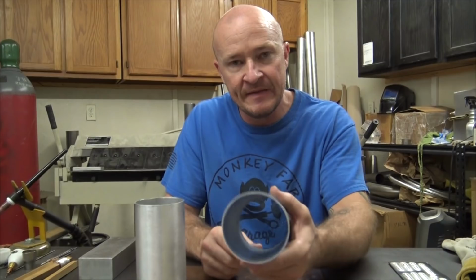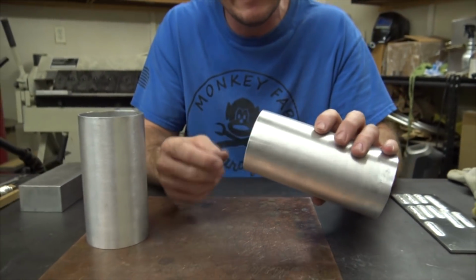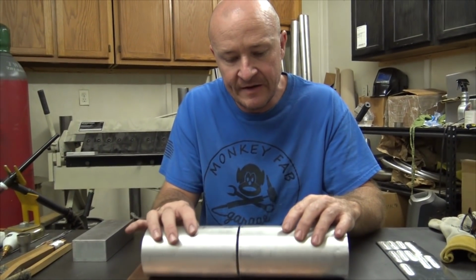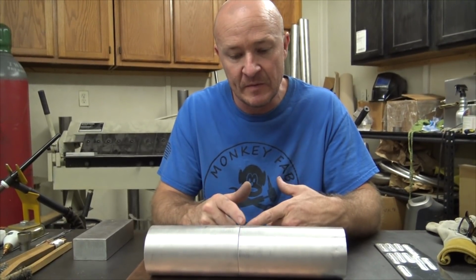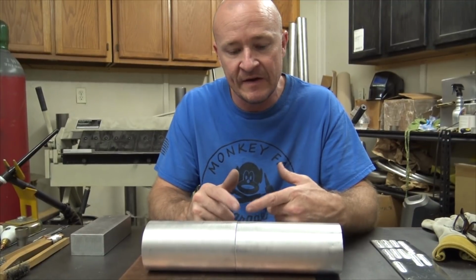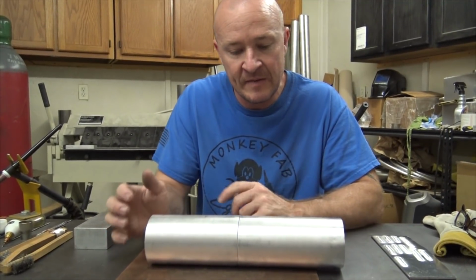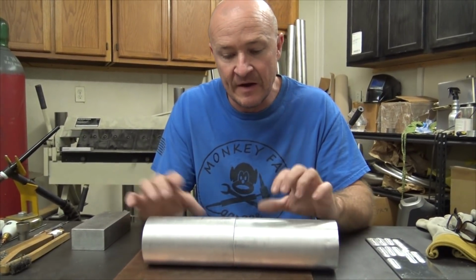Also, when they bend these, they usually put a grease film and whatnot on the inside. If you're welding bends and that kind of thing, be sure to clean that out. Everything that's on this aluminum is going to boil to the surface of the bead. So if there's crap on the inside, it's going to melt in and pull right up and you're going to have black spots. It's an unattractive looking weld if you don't get that cleaned up in the first place.